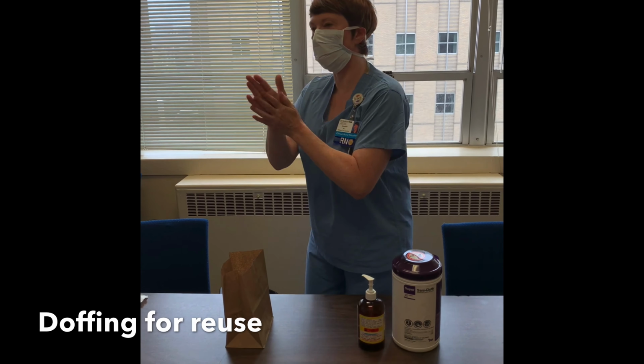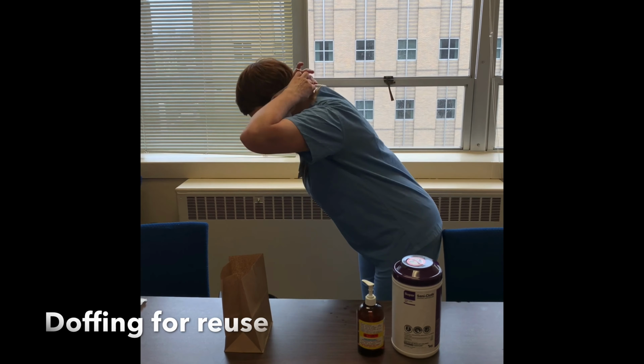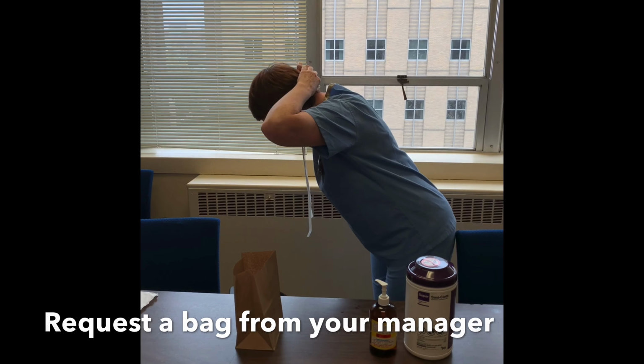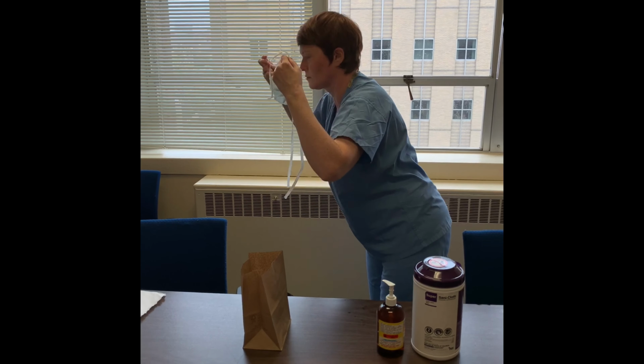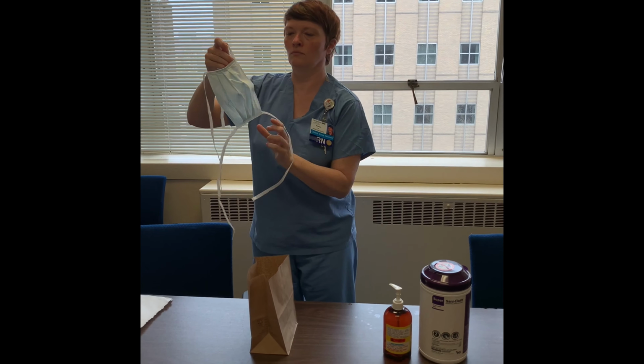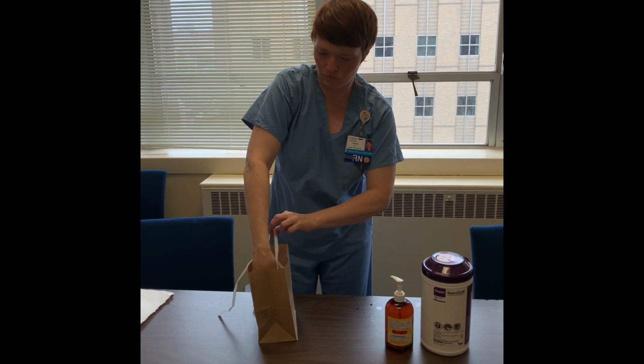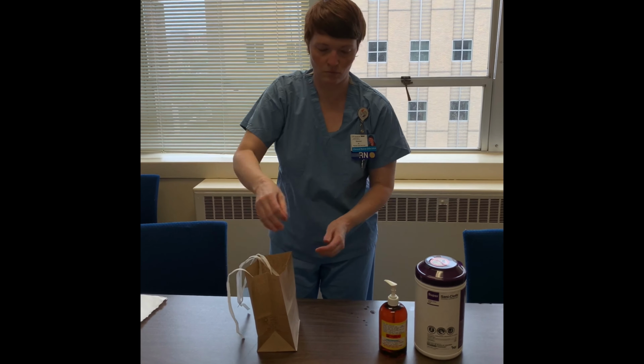We'll show you a couple different ways that you can doff your mask for reuse. If using the paper bag, begin by performing hand hygiene. Hinge at the waist to let the strings hang freely. Begin by untying the bottom strap, then carefully untie the top, keeping hold of the strings. Fold the mask in half like a book, then place it into the bag, keeping the strings outside. Perform hand hygiene.